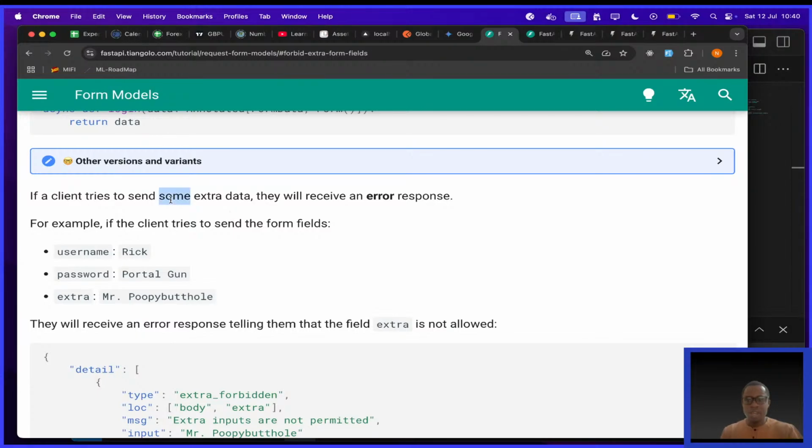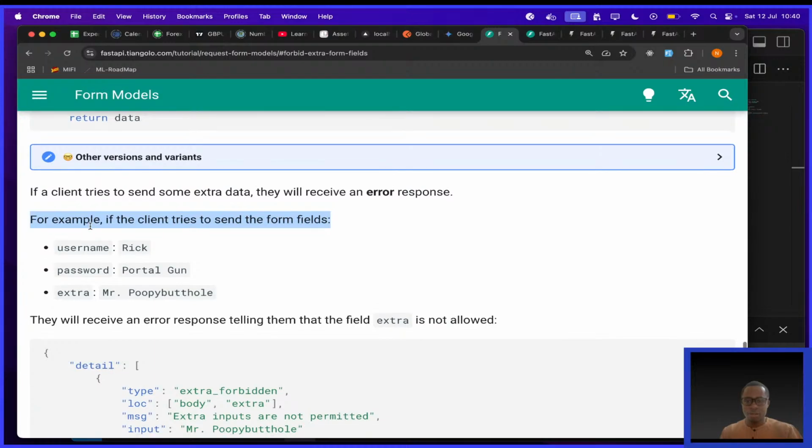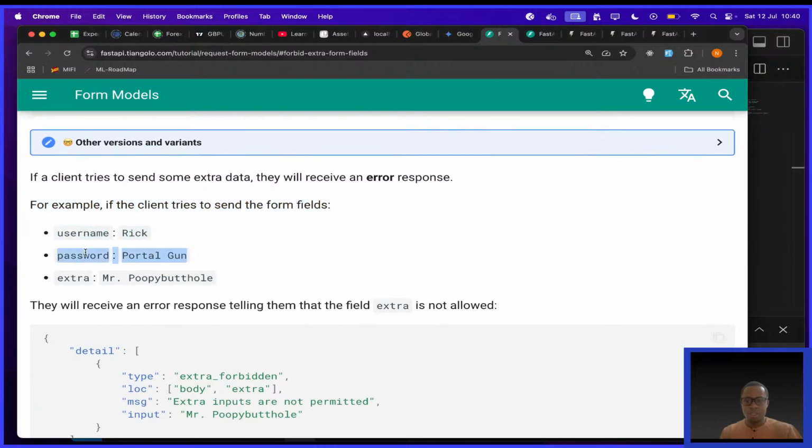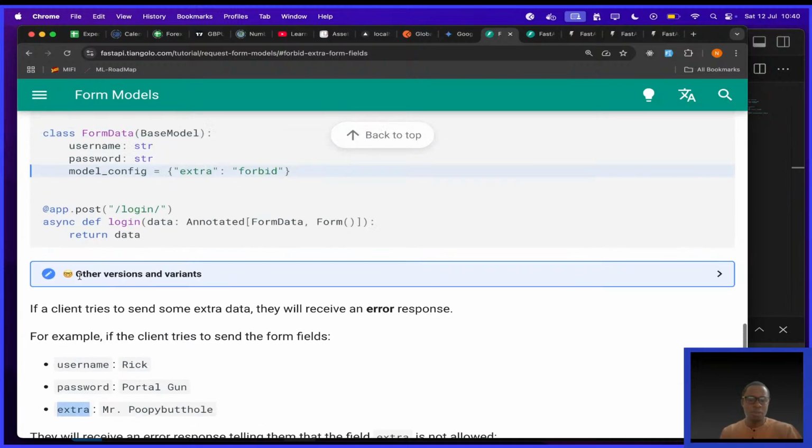They're saying if a client tries to send some extra data, they will receive an error response. And that is true, like we saw. For example, if the client tries to send form fields username, password, extra, it will fail because extra is not part of the Pydantic model.